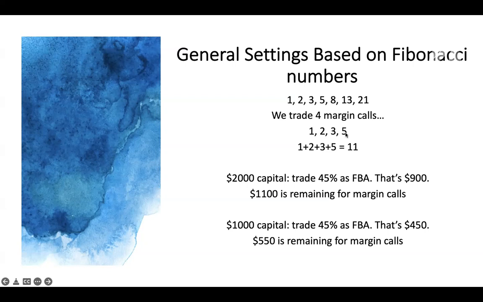A key part of this formula and this calculation, and don't get too bothered about the calculation if it looks confusing, the end result is what you need. But for those who like to know details and who would like to expand on this, that's why we're going into this extra detail. For 1, 2, 3, 5, add them all up, and you get the number we call 11. That is a total of the Fibonacci numbers. So this will be margin call 1, margin call 2, margin call 3, margin call 4, and 11 is the sum of those figures.